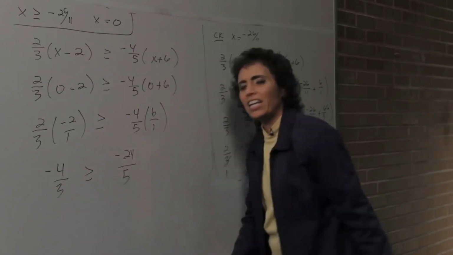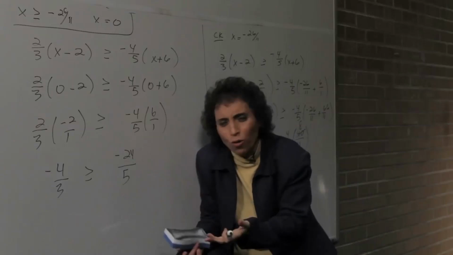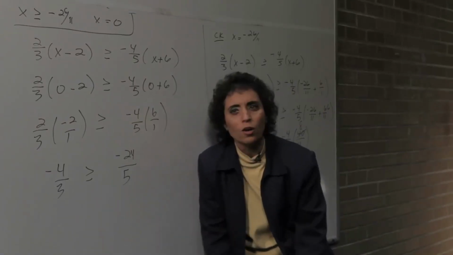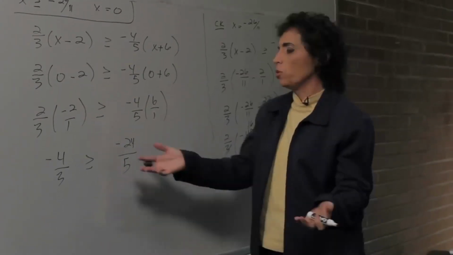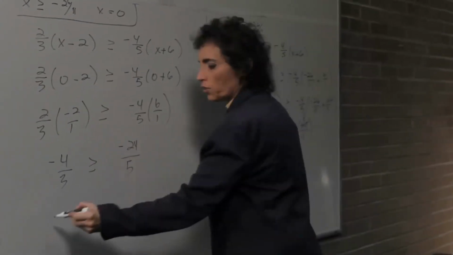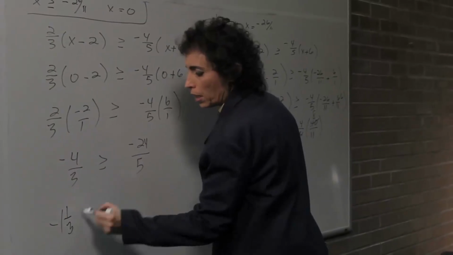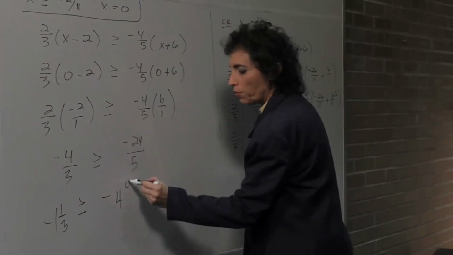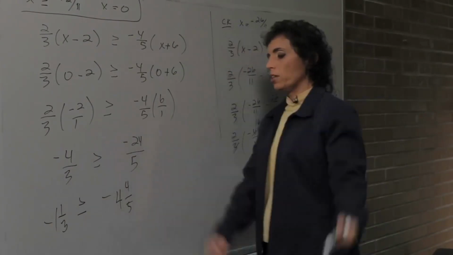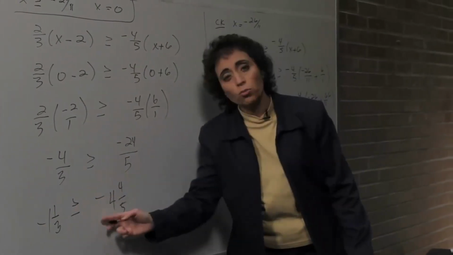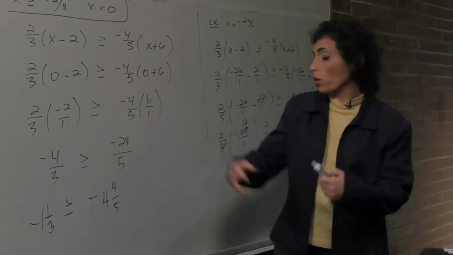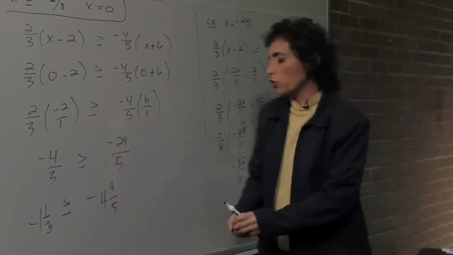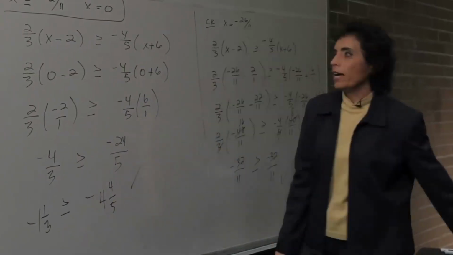Well, is it really easier? Do you really know? Can you say, yes, that's true, I know? Well, I'll tell you what I would do. I would change this to a silly mixed number and see. This is negative 1 1/3, and that's supposed to be greater than or equal to negative 4 4/5. So yes, I know it is greater, right? Because this is more negative. I wouldn't worry about getting a common denominator. I would just change it to a mixed number. So that is true. I am done.